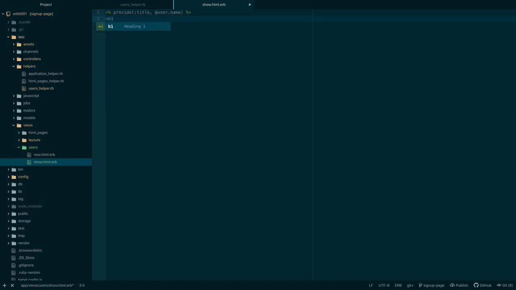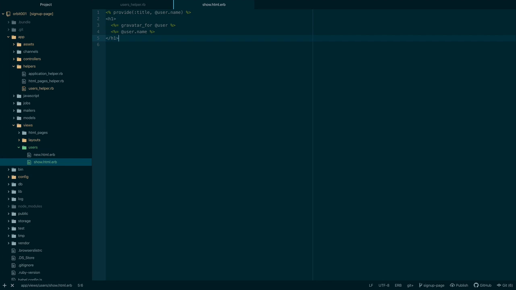Now we have an h1, and within that h1 we're going to say gravatar_for, so the method we just created, @user, so for the particular user, and let's give out the username. Close out our h1 tag.